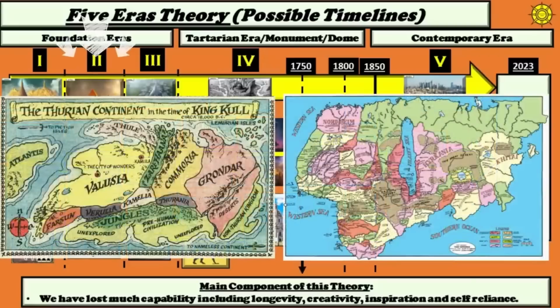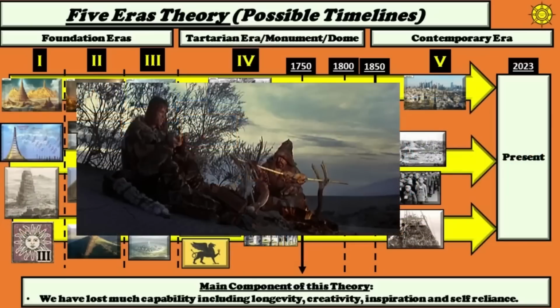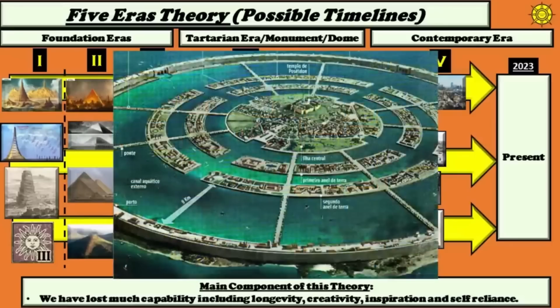There's also another perception that perhaps both these ages occurred in a single area, the Thurian Age and the Hyborian Age in the second or the third era. Because remember, we don't exactly have a hard and fast line defining between resets. Or maybe they occurred in the fourth era, at the start before the Tartarian civilization. It's an interesting look to see how different people have viewed the past. And it is possible that Robert E. Howard may have had some access, or may simply be another, how shall we say, placeholder individual that released a lot of this information, some sort of disclosure.